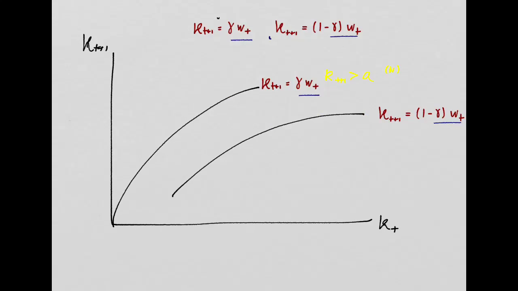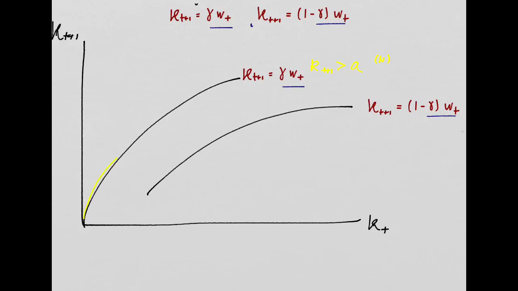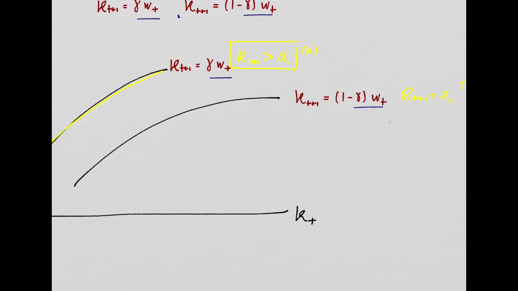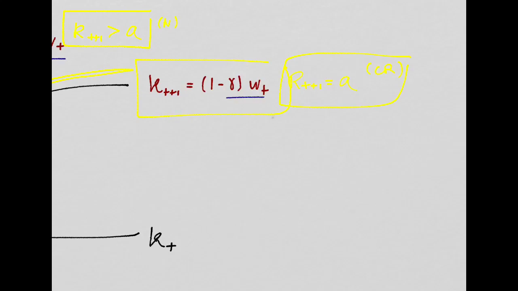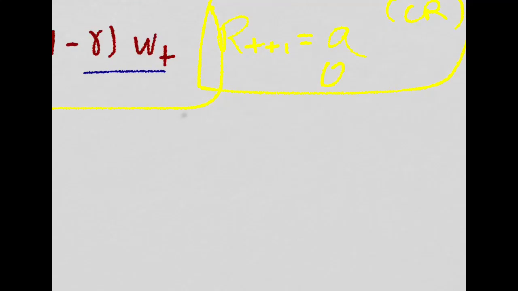How does it look? Well, first, for low levels of capital, you can have the normal law of motion, where the interest rate is greater than A. But then for high levels of capital, what you have is the credit rationing law of motion, where this is lower, and the interest rate is exactly equal to A. Remember to think of A as the return of just putting the money under the mattress, so I think of it as zero. So when you hit the zero lower bound of the interest rates, then you're screwed in this credit rationing.